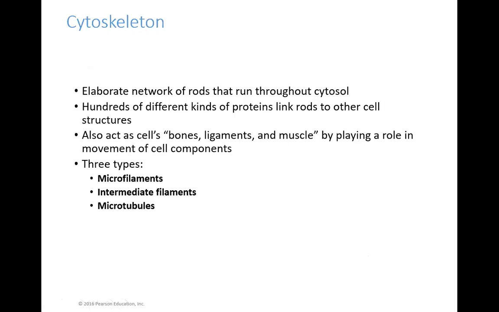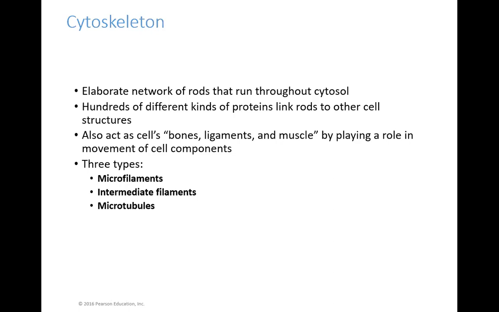Cells have skeletons. Cells have shapes. Why do we have nerve cells that are long and skinny? Why are white blood cells shaped like amoebas? Why do we have columnar cells or cuboidal cells? Why are muscle cells able to contract? We have protein skeletons that form the shapes of these cells and allow the cells to move. They can swim, they can contract. We have what we call the contractile proteins that cause the muscle cells to move over top of each other.